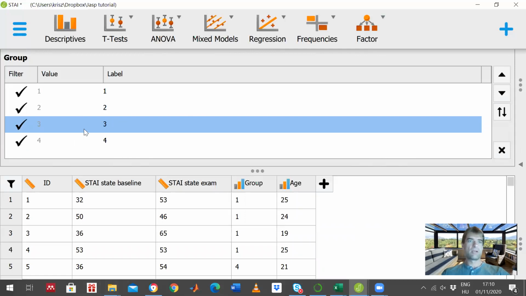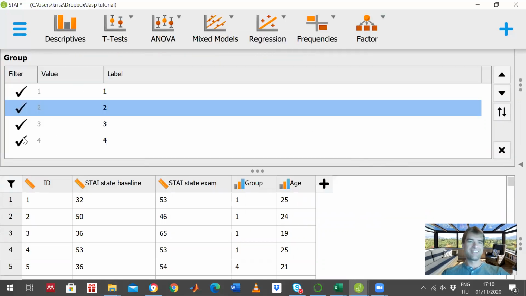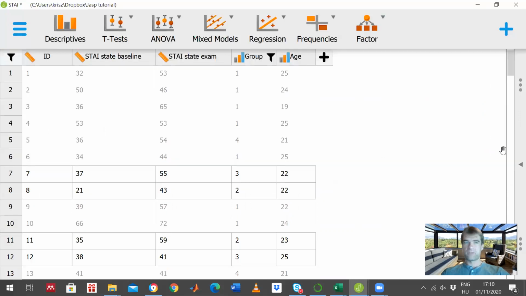Okay, so uncheck 4 and uncheck 1. So we have 2 and 3 checked.